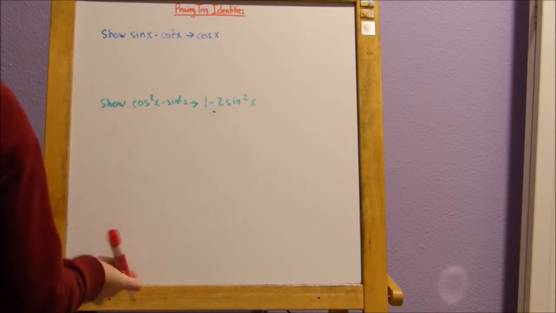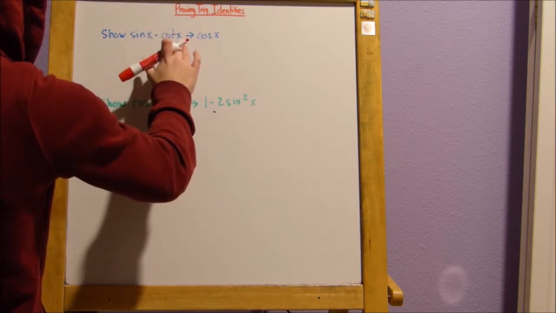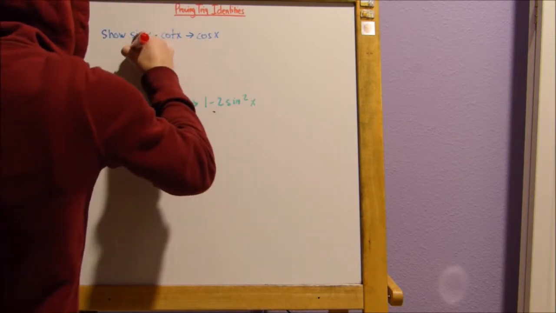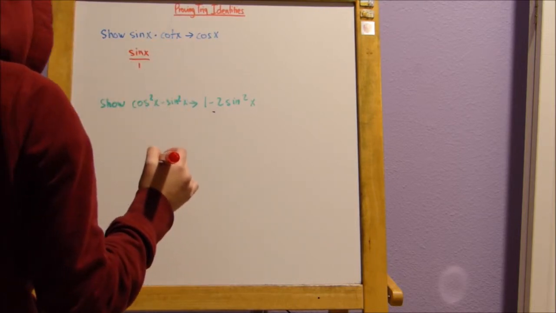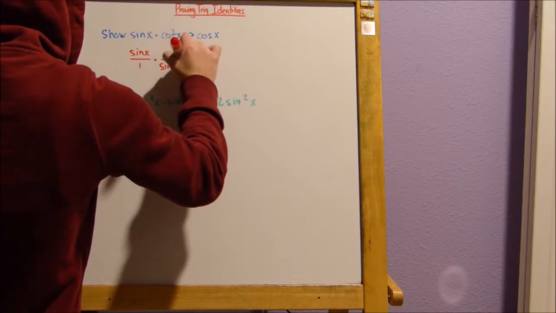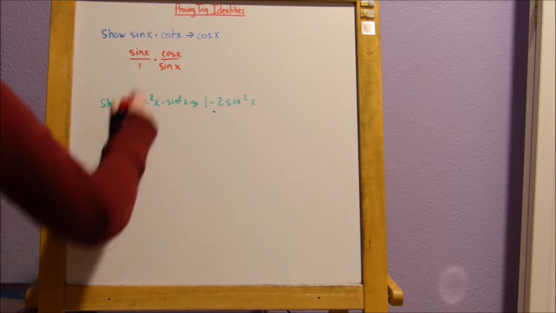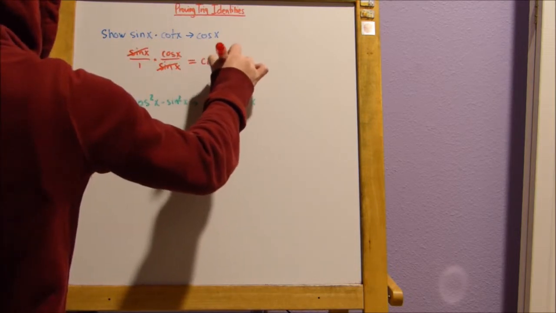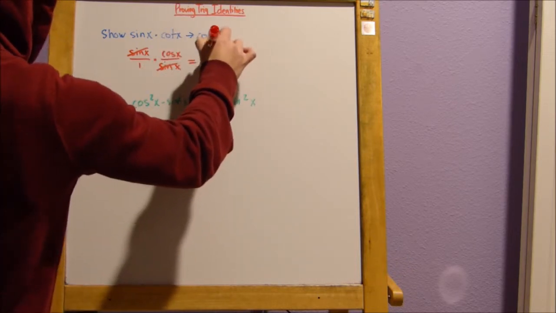Right here, I'm already seeing something very obvious that we could do. We could change cotangent of x into cosine of x over sine of x, right? That's one of the properties. I think that's the reciprocal property, I'm not very sure. The names aren't that important. So now you'll see that these two can cancel out. So you end up getting cosine of x. So boom, you got it. You got what it should yield.